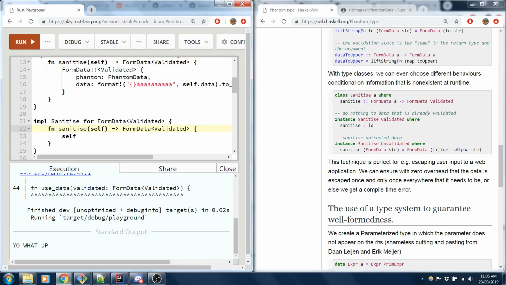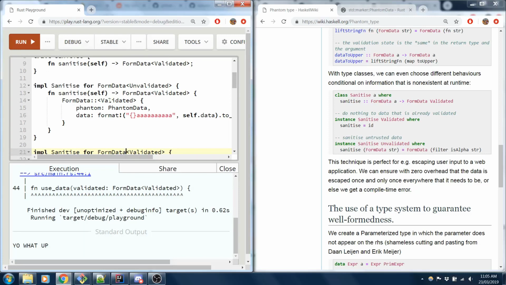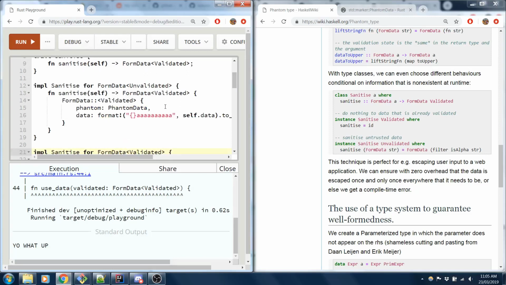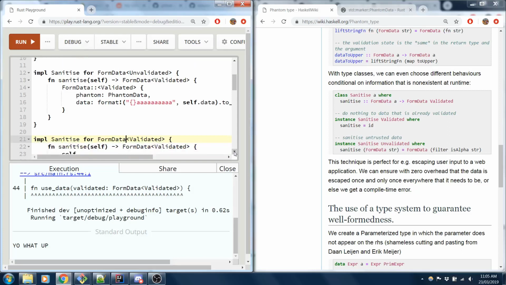And by overloading, I mean you're literally just programming to an interface. That's overloading in kind of the bad way, because we're specifying a concrete type, right? What do you mean? Well, hold on a second, let me look at this. We're implementing sanitize. If it's not validated, we add a bunch of characters.